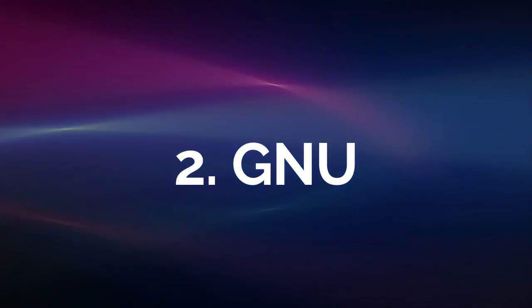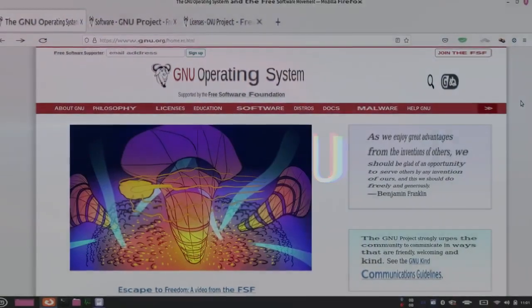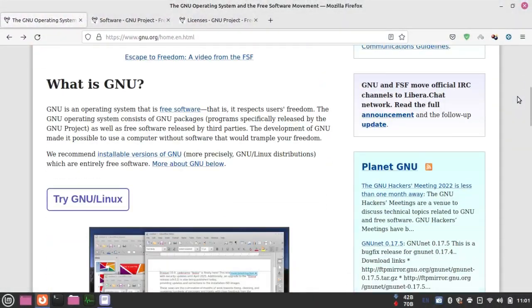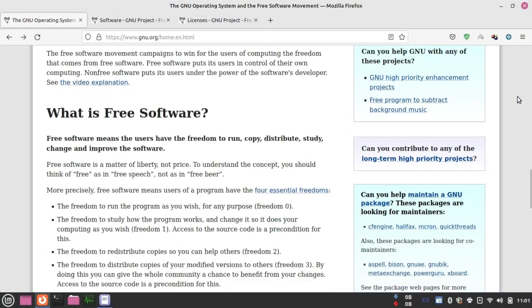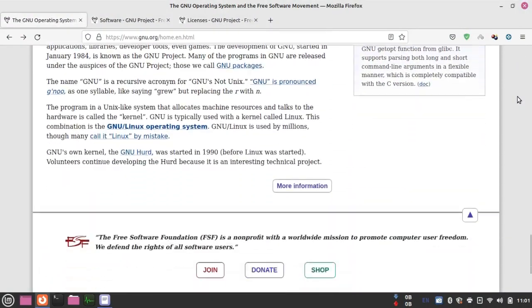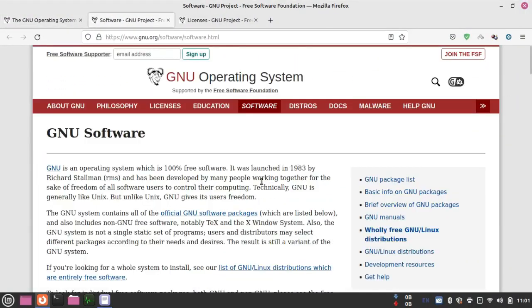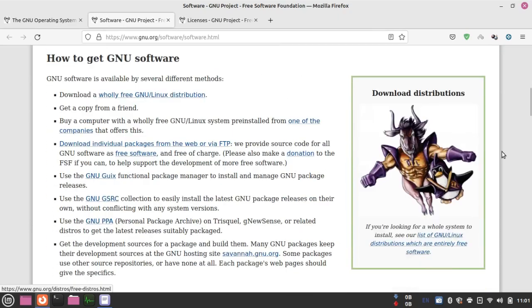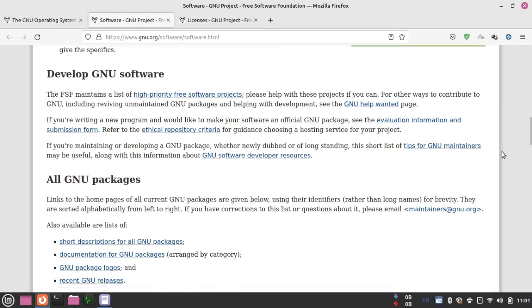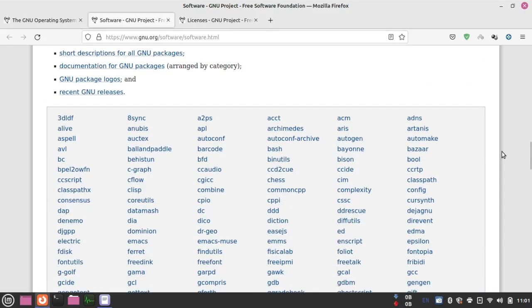The GNU project is actually an extensive collection of free software, almost 383 packages in January 2022, and those can be used as an operating system or part of an operating system. Today, you can see that most Linux distributions have GNU packages built in, right?